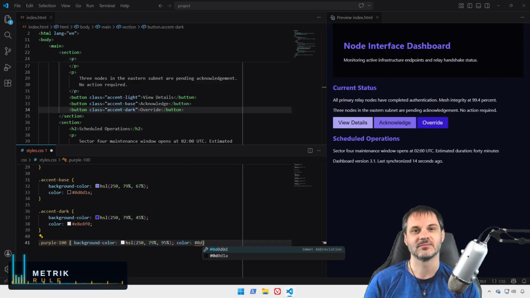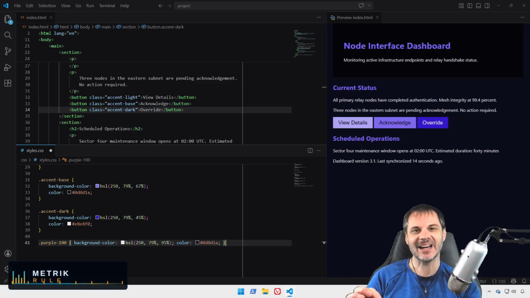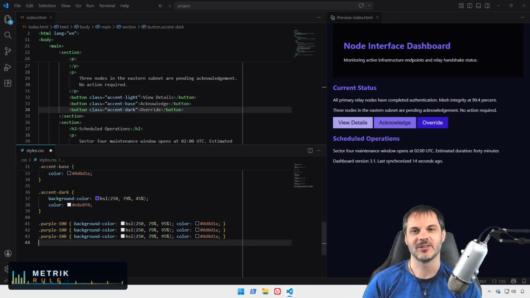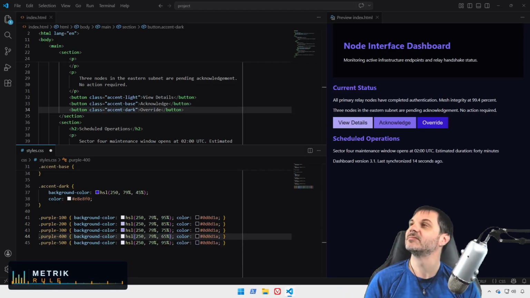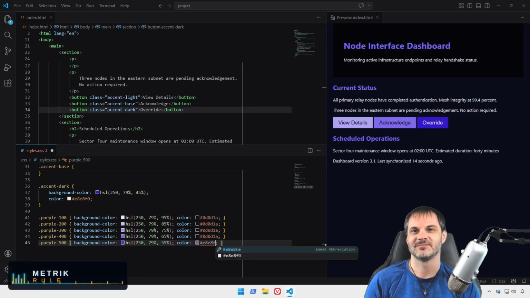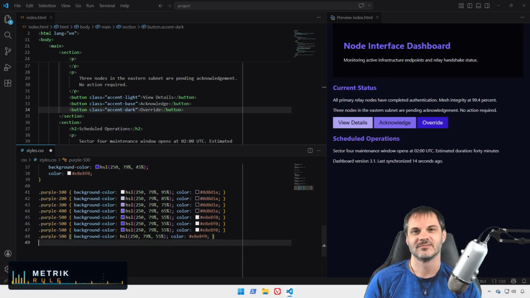Wait, so can I build an entire color palette from one hue, like a full range from very light to very dark, all with the same identity? That is exactly how component design systems are built. A base hue, a fixed saturation, and a range of lightness values from near white to near black. Usually 10 or so steps. So if I wanted a full scale. Oh, that is a complete purple scale. Every step is clearly in the same family. I can read this style sheet and immediately understand the whole palette.